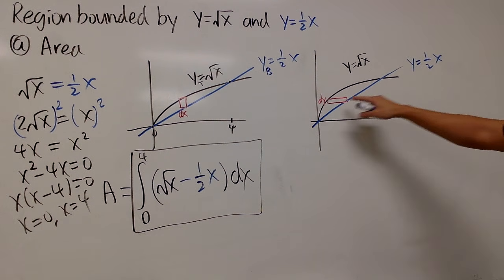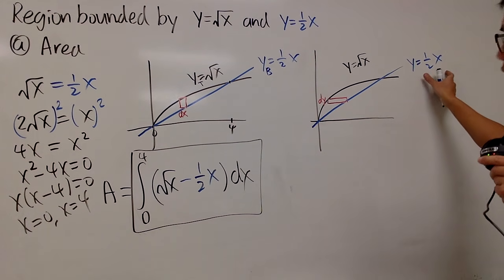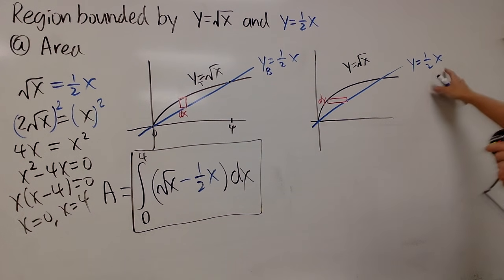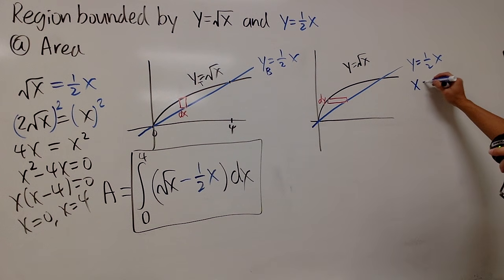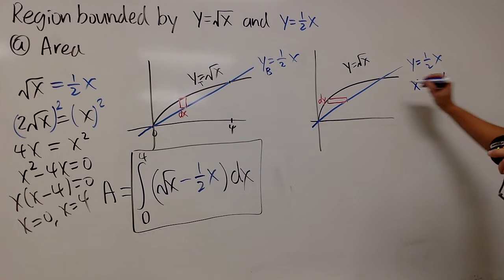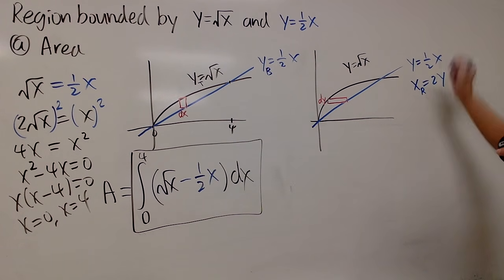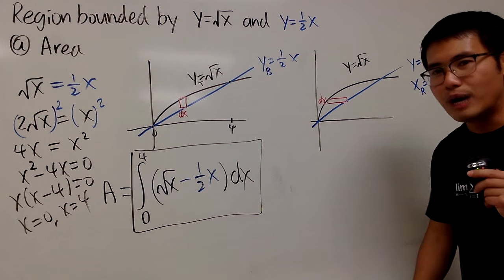And in fact, because we'll be in the y world, I need to get the x by itself. It's not so bad to do it because we can just multiply by 2 on both sides. So you see x is equal to 2y. And again, this is the x on the right. So I'll just put down xr, just like your iPhone XR.